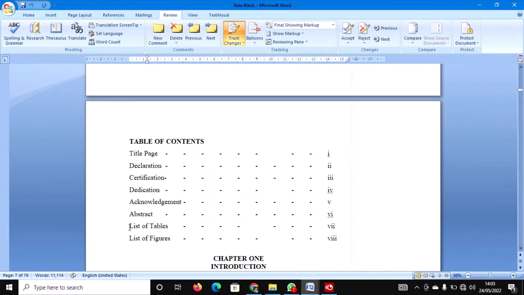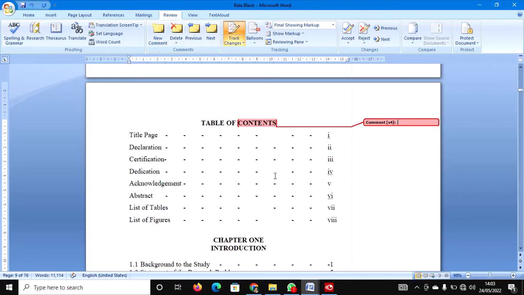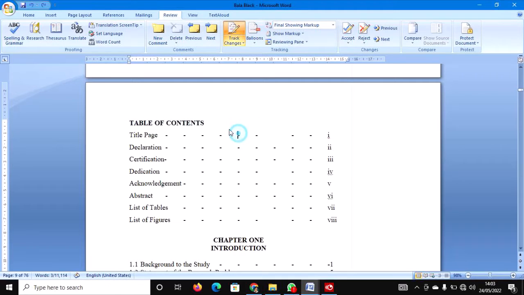So as it goes, maybe I wanted this to be centralized. When you centralize it, or when you want to make a comment that it should be centralized, you come here and comment, centralize it.